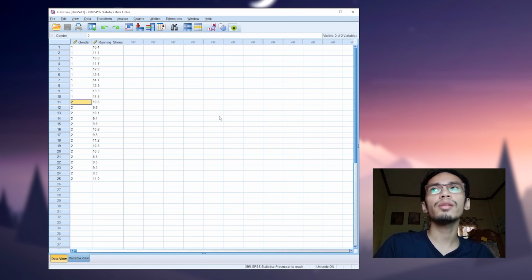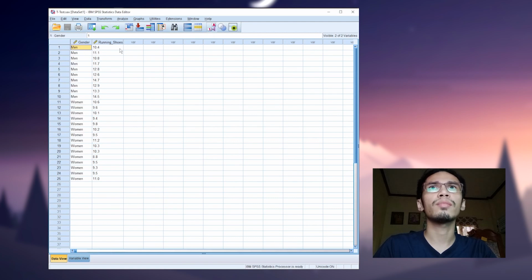In this particular data set, we have the weights of running shoes. The weights in ounces of a sample of running shoes for men and women are shown. In this case, you might notice that gender is actually labeled as ones and twos. That is why it's important to look at the data set and understand how the data is being represented. Group 1 is labeled as men, and group 2 is labeled as women.